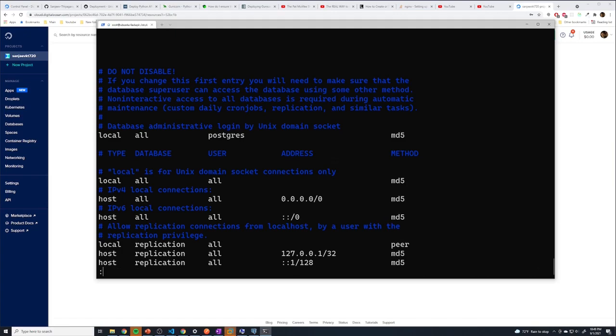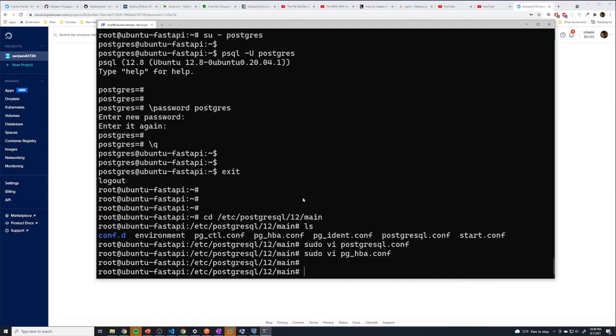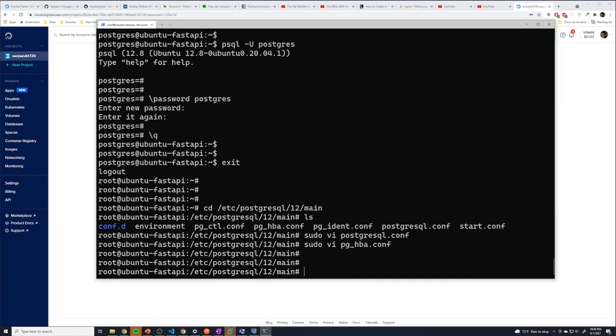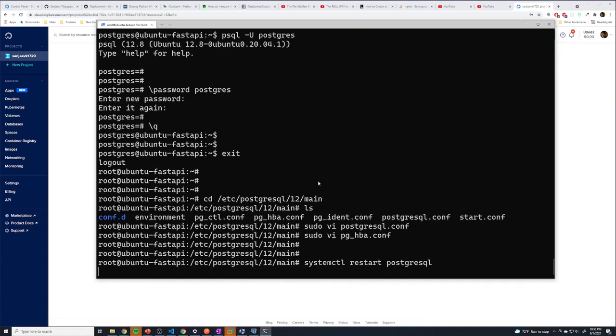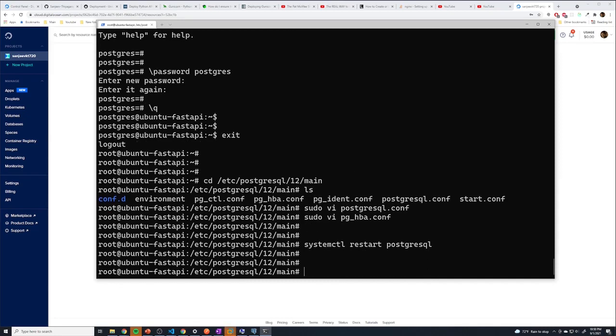And so I'm going to exit out of here and make sure to save it. All right. And at this point, you probably think the changes have been made. However, generally, when you change any configuration file, you actually have to restart the application for the changes to take effect. And so to restart an application, you do systemctl restart, and then the name of the application. So this is going to be PostgreSQL. All right. And it should be running at this point. So let's try this out now.